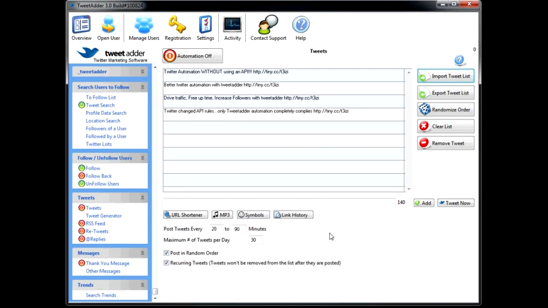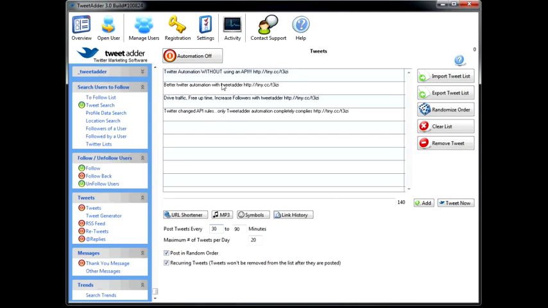From here, all you would do is just want to make sure your tweets are posting on a natural basis. You can say a maximum of about 30 tweets a day. You can do that. I mean, more naturally, you might get around to doing 15 or 20. So I would probably cut that down, maybe make 20. And you post anywhere between a half an hour and an hour and a half. I think that's great.